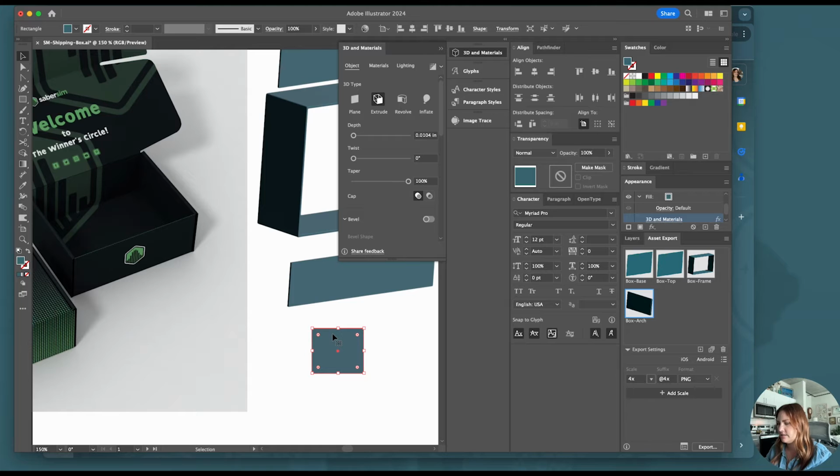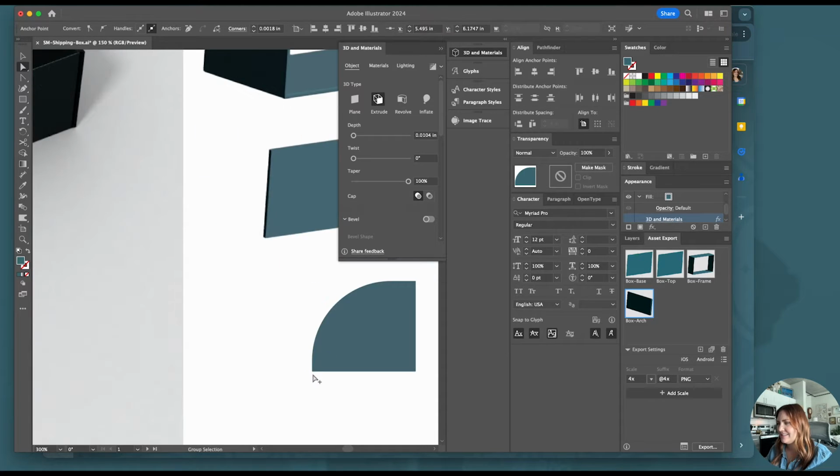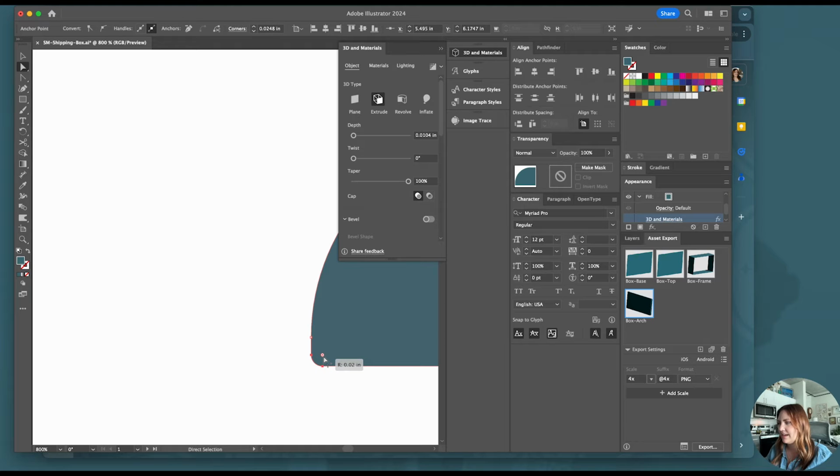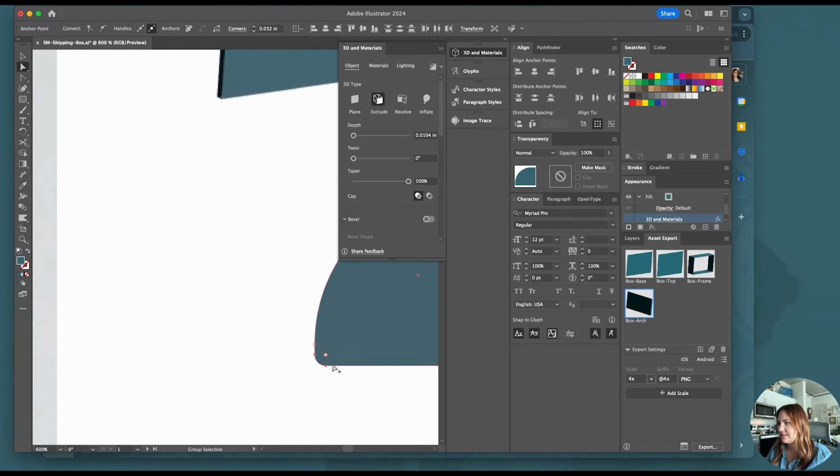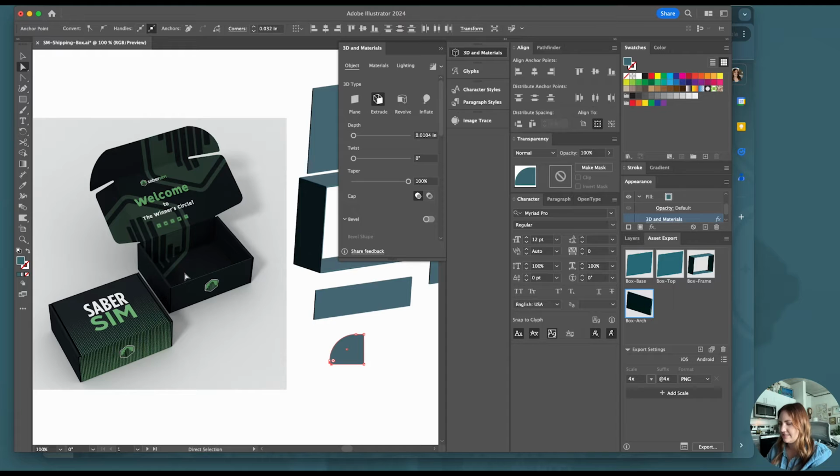And then to create the curve, I'm going to select A from my keyboard to get the direct selection tool and just click on one of the anchor points. Did you see how all of them were highlighted before? Now just the one is highlighted. And I'm going to drag on this circle until we're almost at the bottom. But I want to leave a little bit of room because I'm also going to select this one and drag that in slightly because it does also have a curve based on the example.